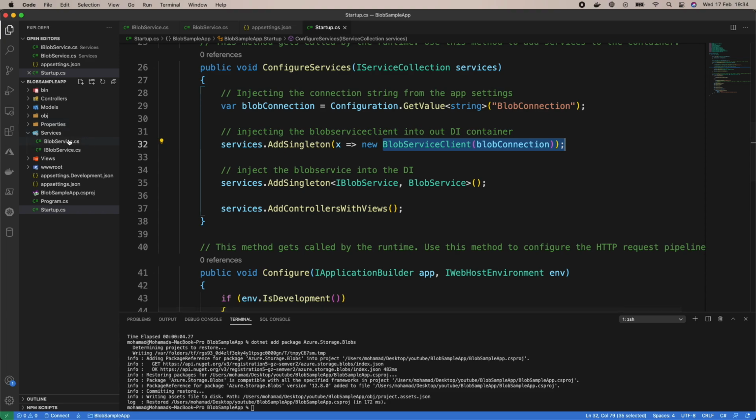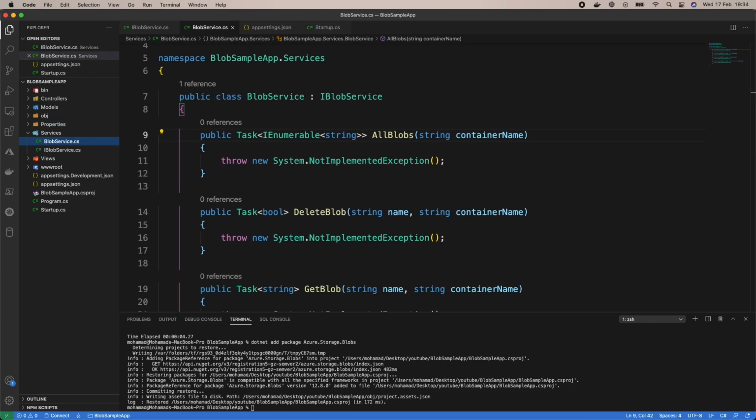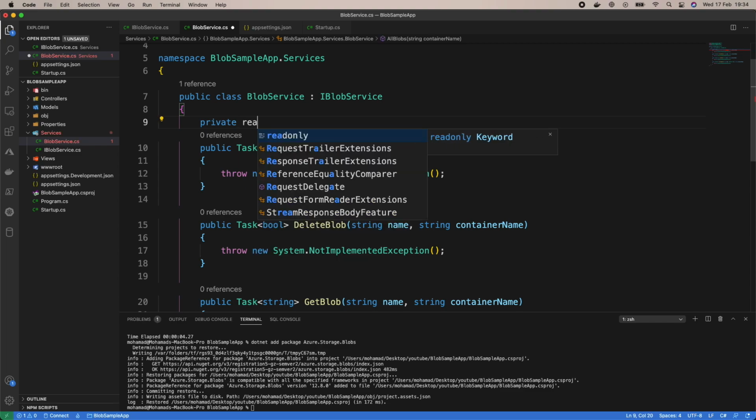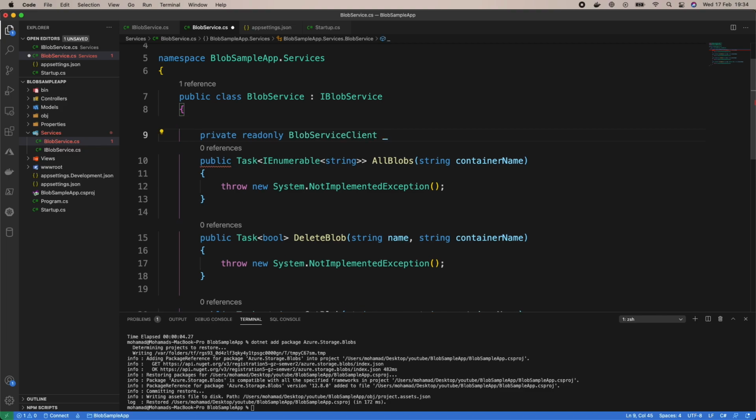So let's jump back to the blob service, and the first thing we're gonna do is start by injecting it using the constructor. So private readonly blob service client, it's gonna be blob client.